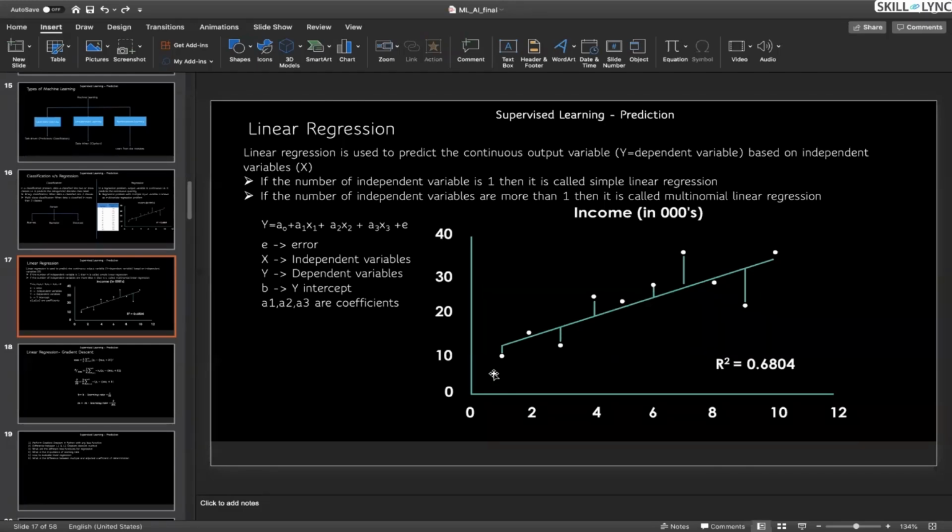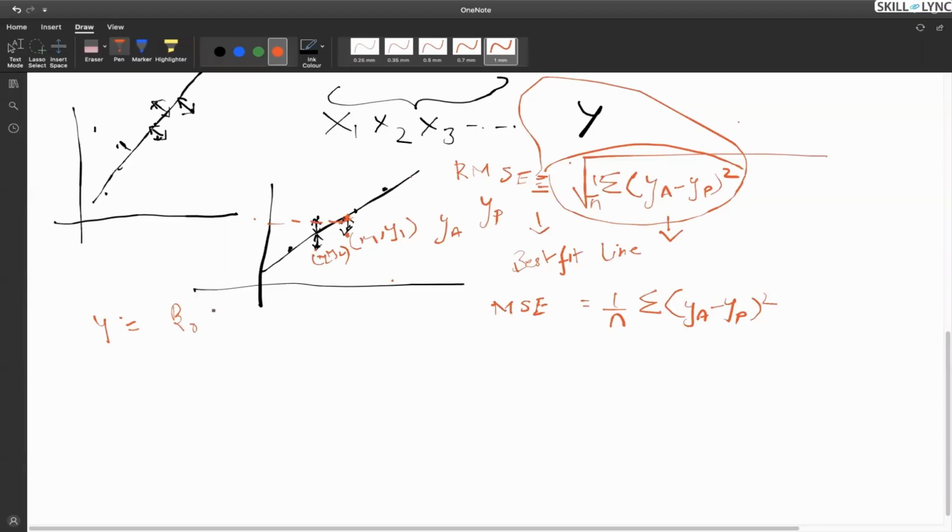As I already told, we have to minimize the error. Could you please tell me what concept we used for minimizing and maximizing in our college days? As we are calculating the error for different lines, we know the best fit line would be the one which has the minimum error. And if we want to find at what point we have the minima or maxima, what we used to do, guys, is differentiate, right? So here also we have to use differentiation, for which there is an assignment which you have to work on. I'll just give you the mathematical intuition.